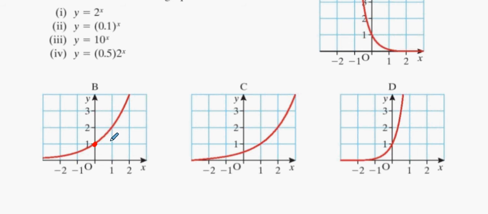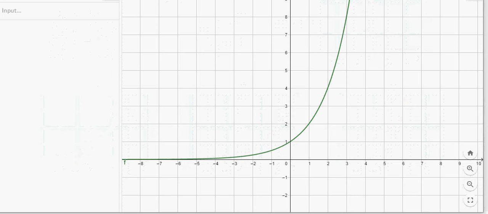Insert a y value of 0. Oh, sorry, an x value of 0. So y equals 2 to the power of 0. So when x is 0, y is 1. 0, 1, that would mean this one is 2 to the power of x. Is that okay with you guys? Now, next one we could go for is 0.1 to the power of x. I reckon that one's going to be the shallowest one. Would you reckon that? It seems to be the smallest value, isn't it? So let's find out. So there's 2 to the power of x there.